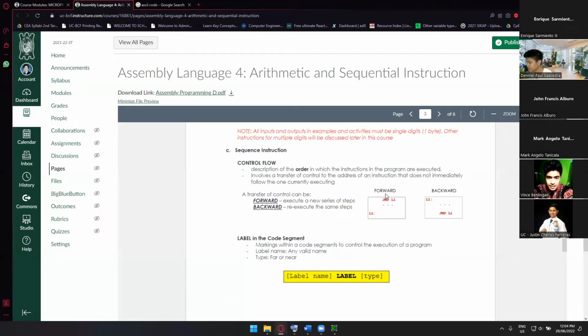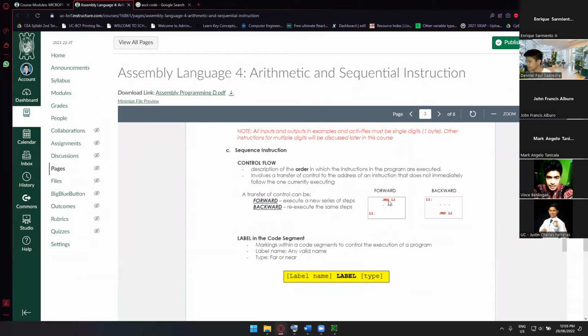Okay. So we have an example right here. Let's say jump L1, then it will skip some lines, no matter how many lines it is. But I think this one has a limitation though. Jump can skip maybe 10 lines of code, but if it's longer than that, let's say 10 or 15, I'm not really sure how many lines, you could use LJMP. LJMP stands for long jump. So this one is just a shorter range. If you want to jump a larger or longer range, then you have to use LJMP or long jump.